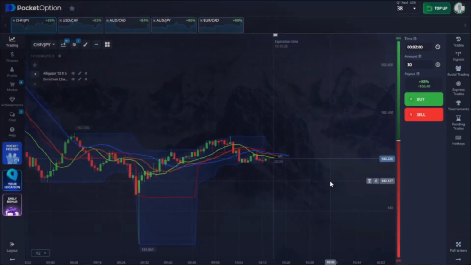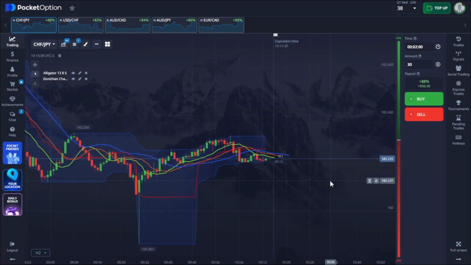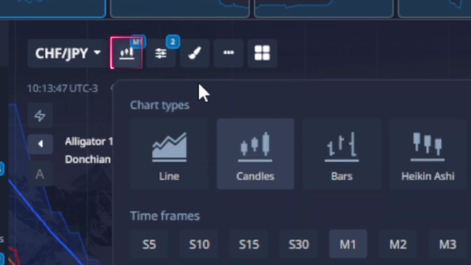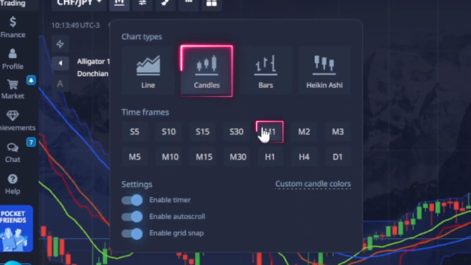Let's get started quickly with this very simple strategy. It only consists of two indicators. We'll start with the time frame settings. Go to the candlestick session that is used for you. We're going to use M1 and classic candles. For those who want to see the time, here's the activation option. Then they're going to see the indicators.